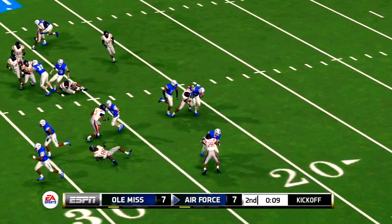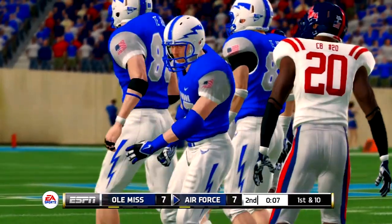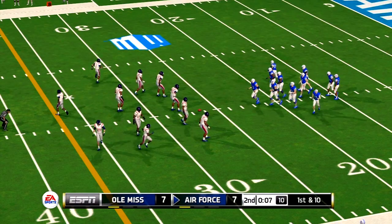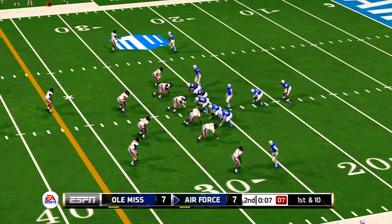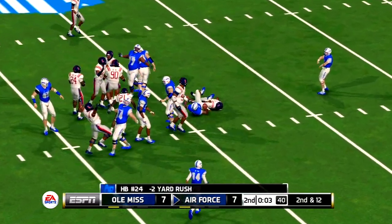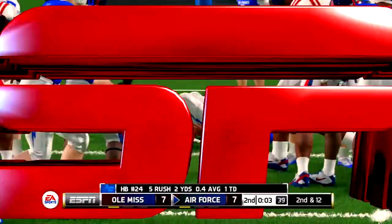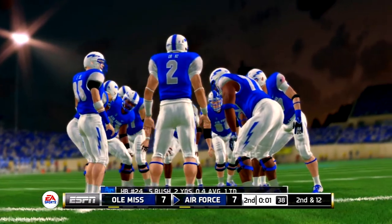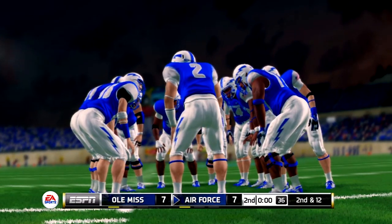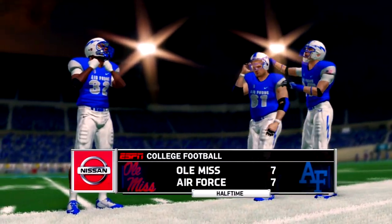He'll take it from the 2. He makes it out maybe to the 26-yard line. This is the point in the game where you don't want to make any mistakes that give the other guys a reason to feel more confident going into halftime. On the handoff, big hit, and he'll lose yardage. We've played a half. We're even at 7 in this one.